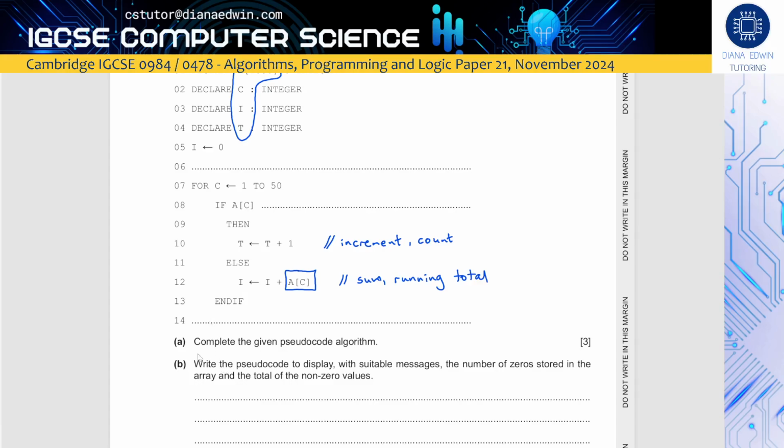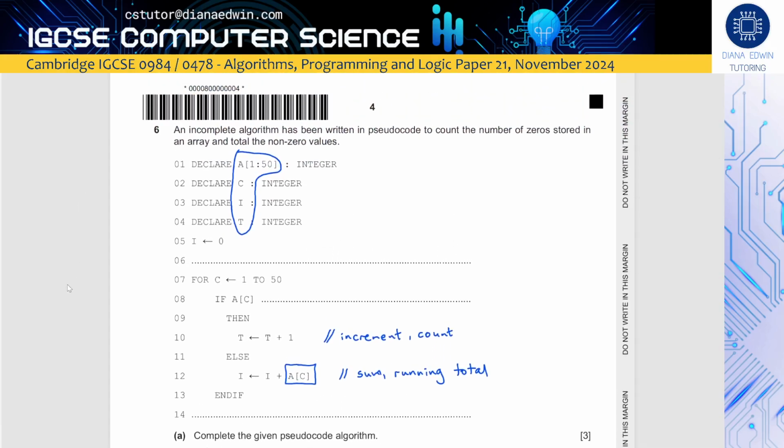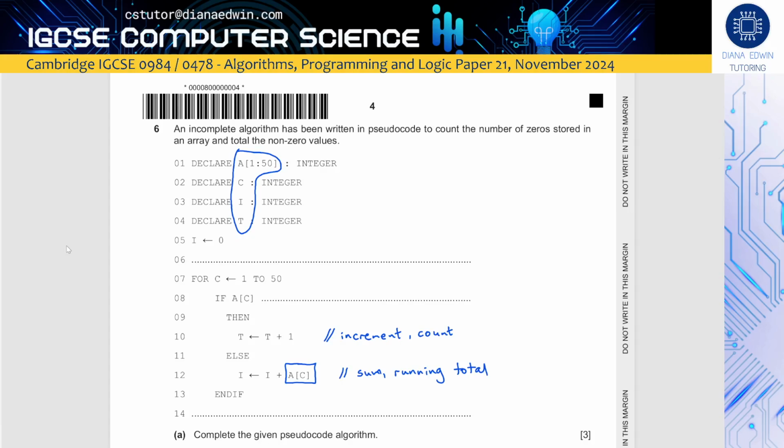Now I need to complete the given pseudocode algorithm. So in order to do that, I need to come back and look at the explanation of what it is that it's supposed to be doing. I'm supposed to be counting the number of zeros stored in the array. Well, it looks as though this variable t is the one that is counting how many zeros are in the array.